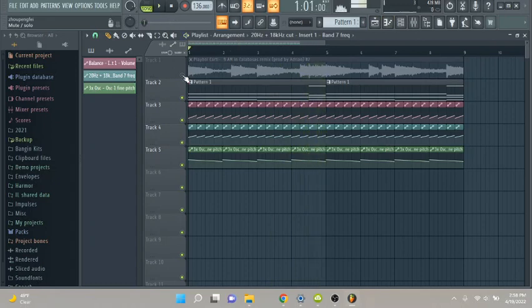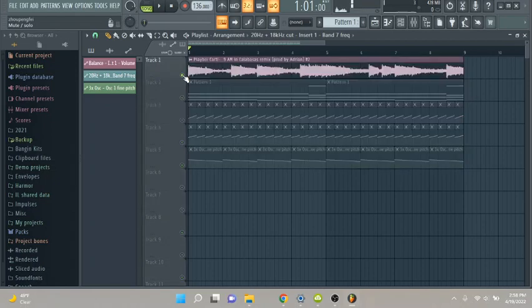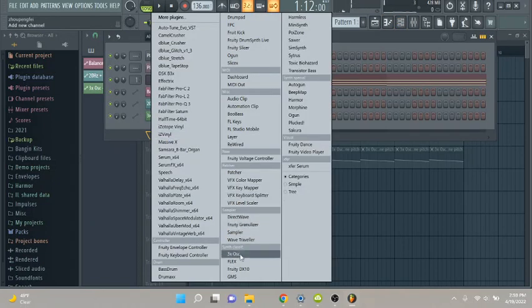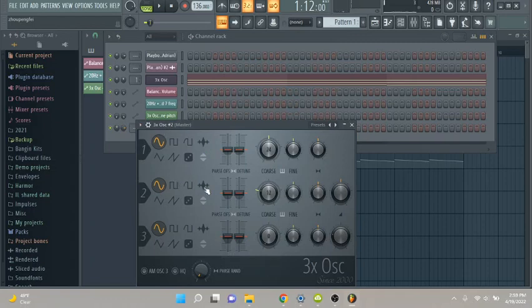Now there's another sound that comes in. Gives it that ascending feeling right around here. It's pretty simple. 3x OSC. I'm just gonna use one sine wave.